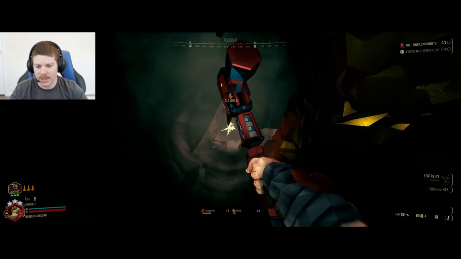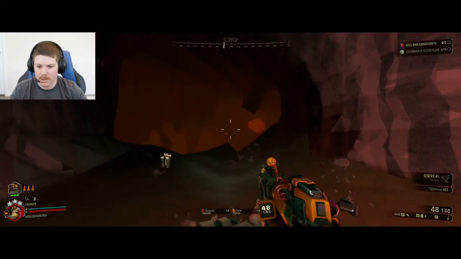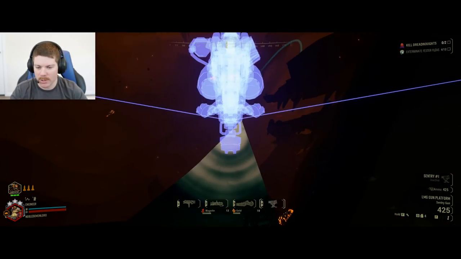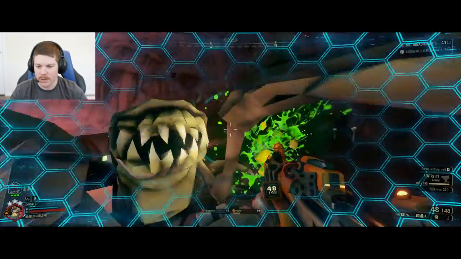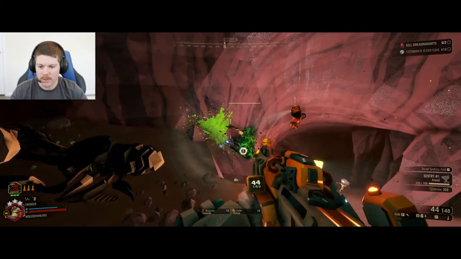I can just knock this whole thing down. Bam. Just like that. Got all the gold. Oh my god. What is this room? I have to build my way down here. Get out of here.